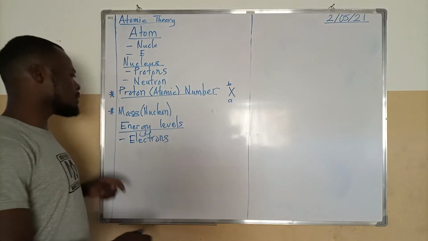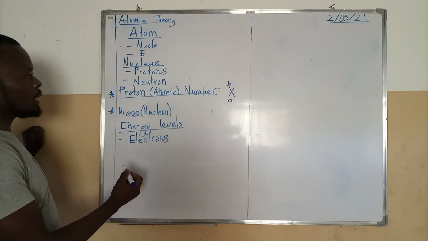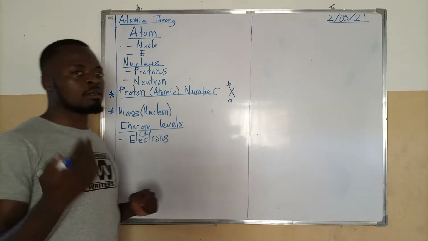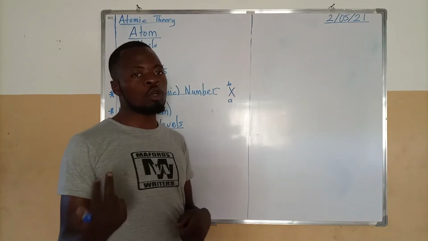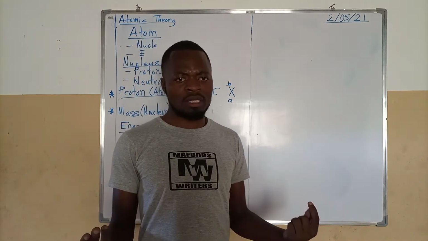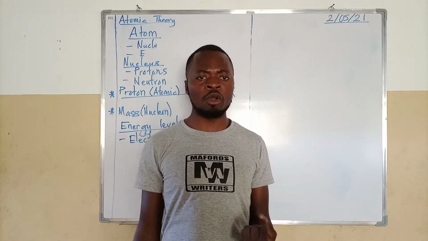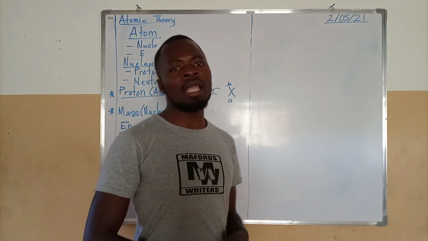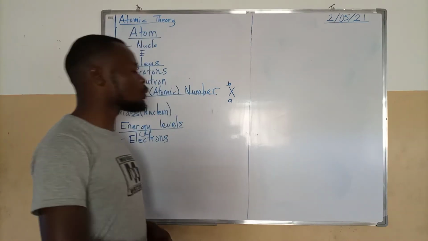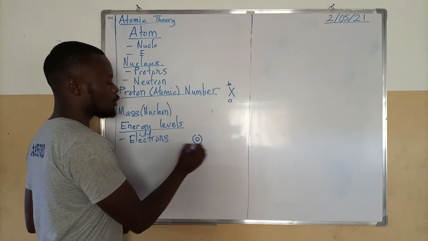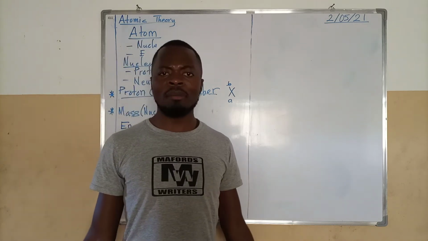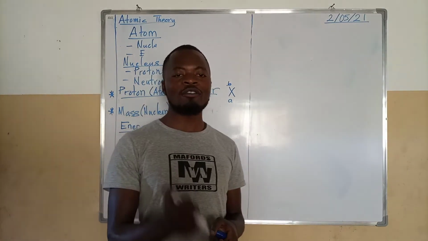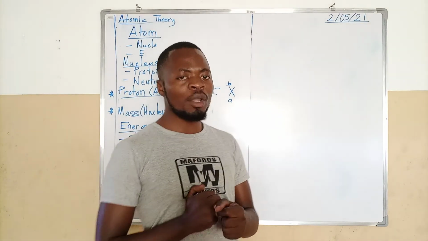Now we have to understand that when we're looking at this particular atom, an atom has the exact same number of protons and electrons. So we are seeing the positive charges are equal to the negative charges. Thus we can conclude that atoms are electrically neutral, or they have a charge which is zero. So all atoms have a charge which is zero. Why? Because the number of protons is equal to the number of electrons.